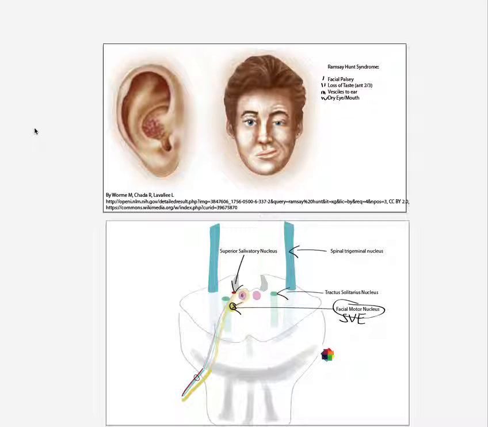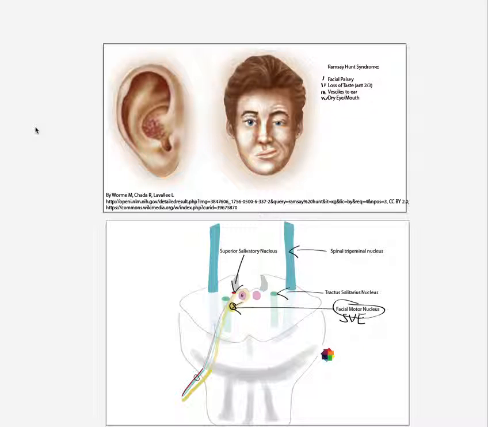Today we're going to be talking about the facial nerve. It's pretty complex and we've tried to simplify it and make it as easy to understand as possible. So the facial nerve is the seventh cranial nerve. It comes off the brainstem at the level of the pontomedullary junction. And what we're going to do is talk about the functions of the facial nerve, and then we're going to talk about the course.